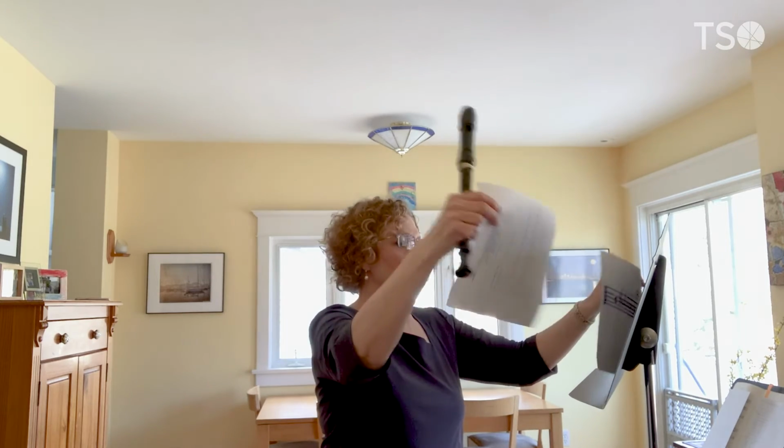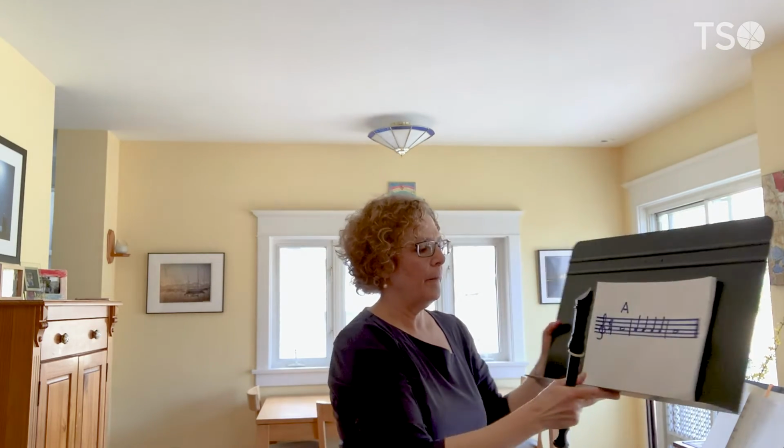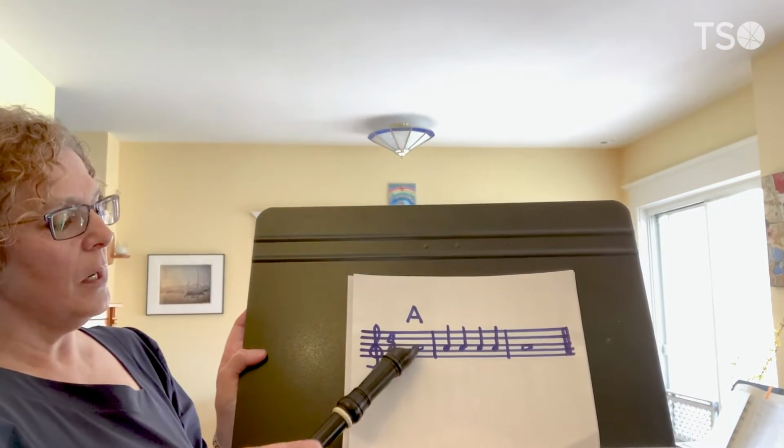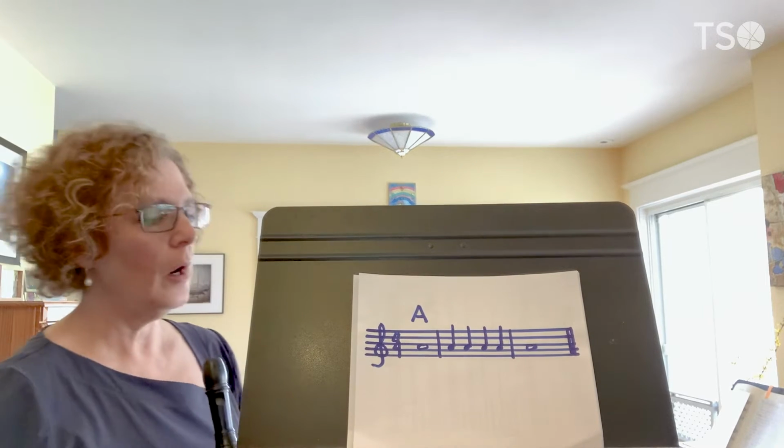Okay, now we are going to play the next note, which is A. And all we do is put down the next finger. And if we were to look at the note on the musical staff, it is in the space below the B. There's the A. We're going to play the exact same rhythm for this A.